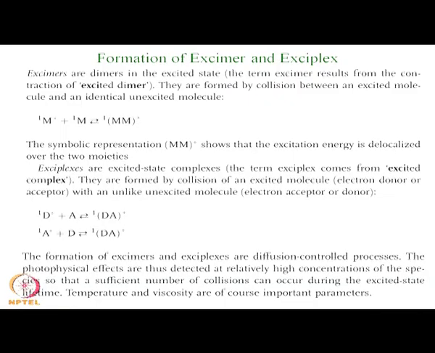The photophysical effects are thus detected at relatively high concentrations of the species, so that a sufficient number of collisions can occur during the excited state lifetime of the donor or maybe the acceptor. And temperature and viscosity are of course important parameters. If you increase the temperature, then it will have some effect. If you increase the viscosity, then you can also expect to have influence on the formation of this complex.